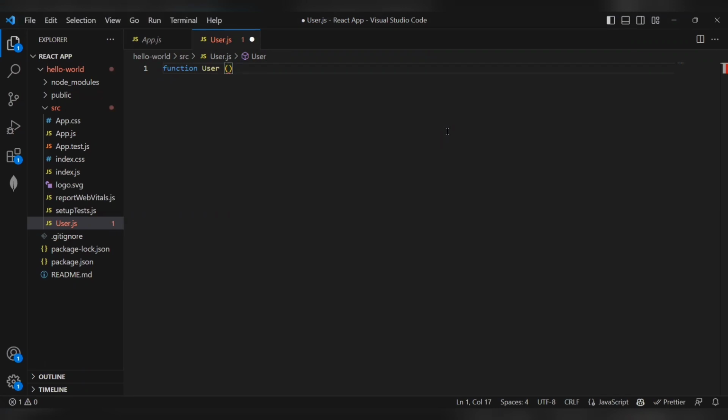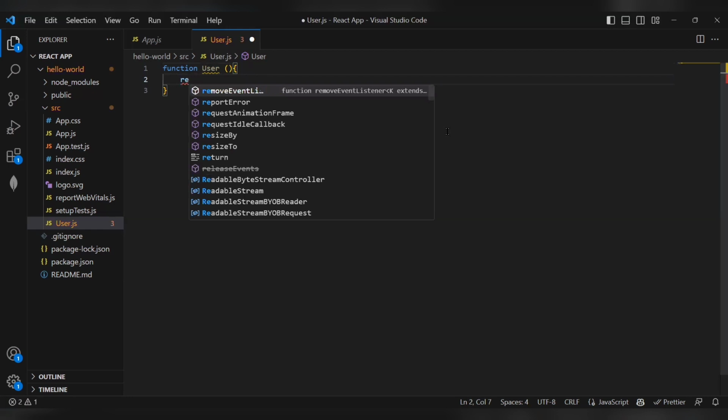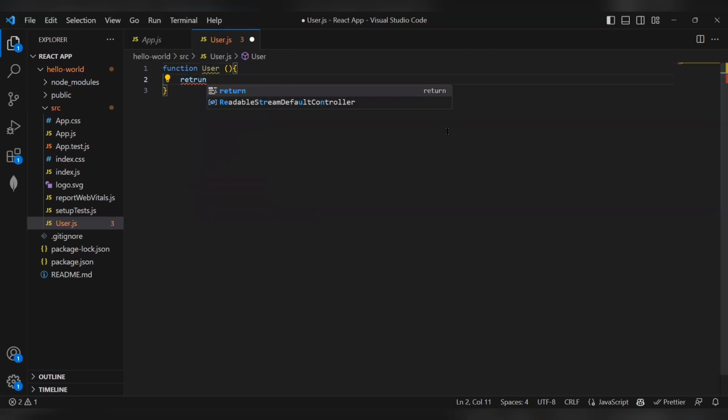Then put our curly braces, and in these curly braces type return, and here take brackets and put an h1 tag. In this h1 tag, we are passing our first component.